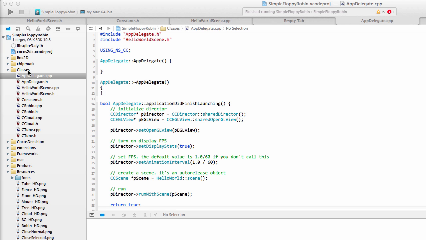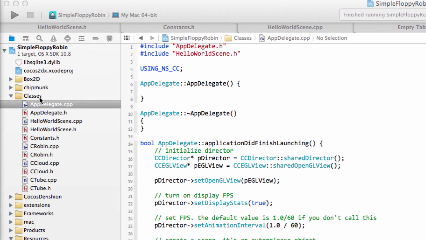I said in the last video we were going to do sounds, but that's going to come a bit later, because we're going to need a game manager singleton class to run our different screens and also our sounds for us, and other things. And it's easiest to start with the splash scene.